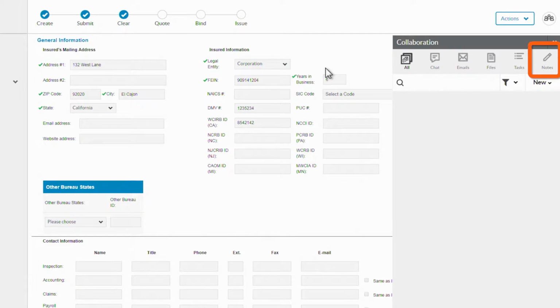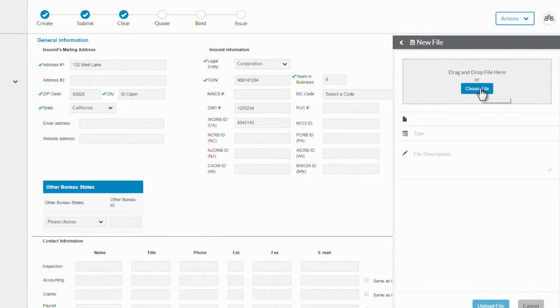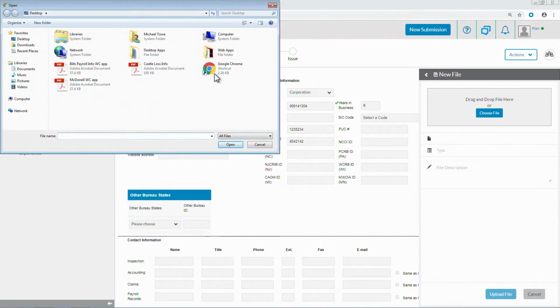You can create a note in the Collaboration tools to notify the underwriting team about other renewal details or if you've not completed your updates. The Collaboration Training module gives you information on creating a note. We'll use the Files section in Collaboration to attach updated loss runs. Use the Files section in Collaboration to add loss run documents to the renewal.